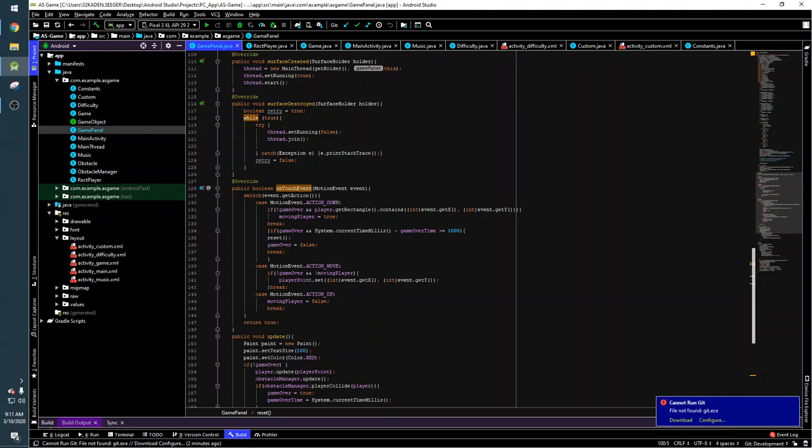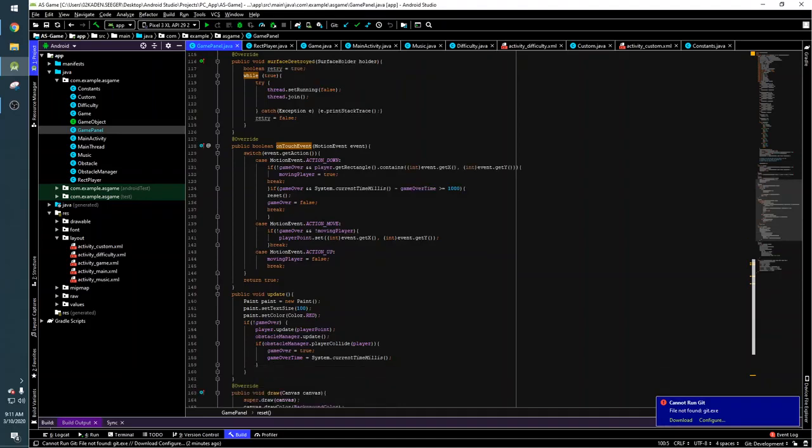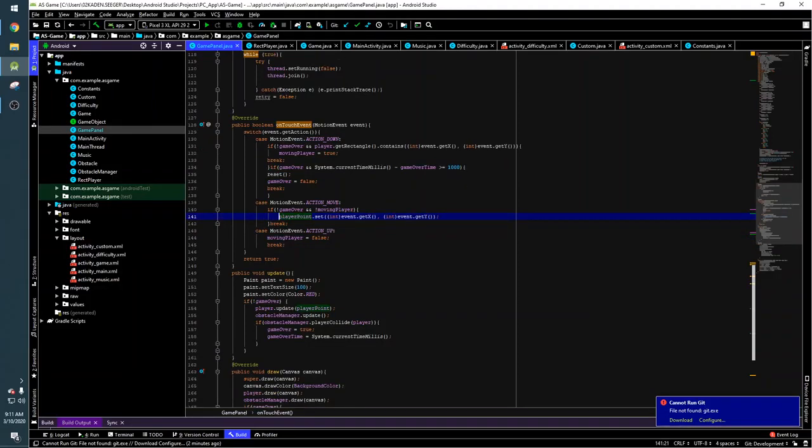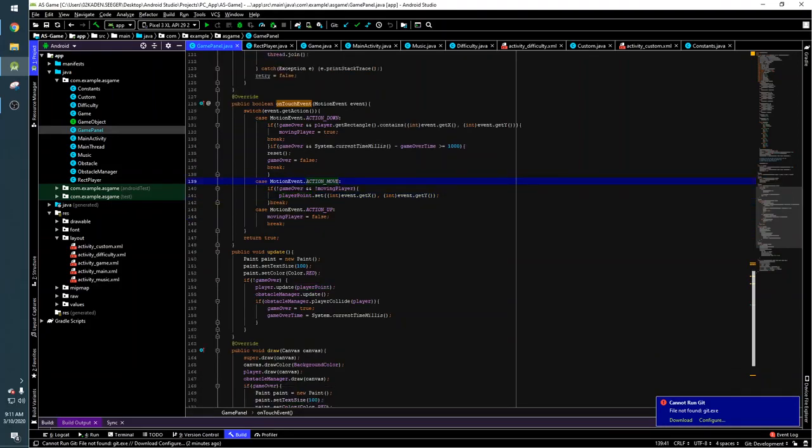Then if it's moving and it's not game over, move the player. It's setting where the player is. And then if you release, this is the action up, then it's not going to move, obviously.